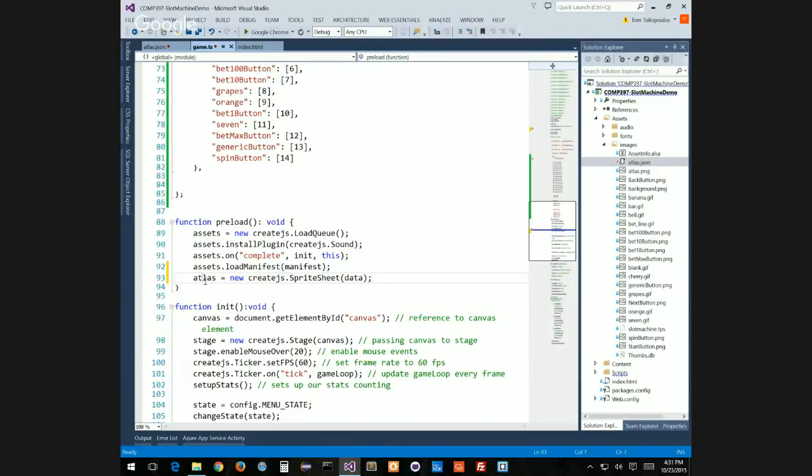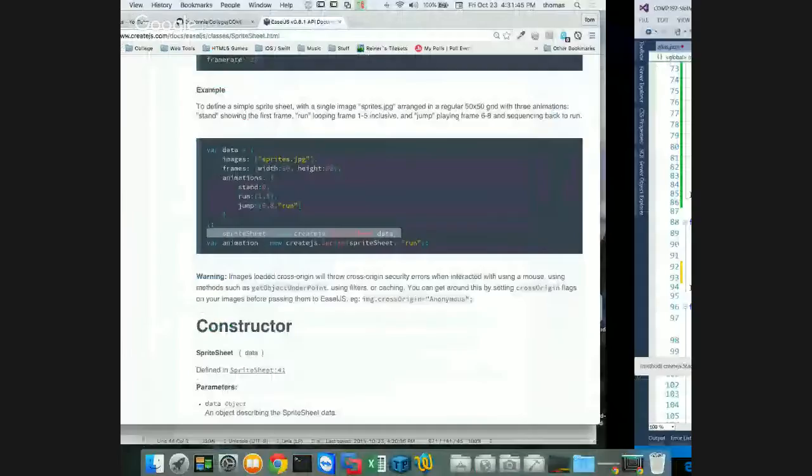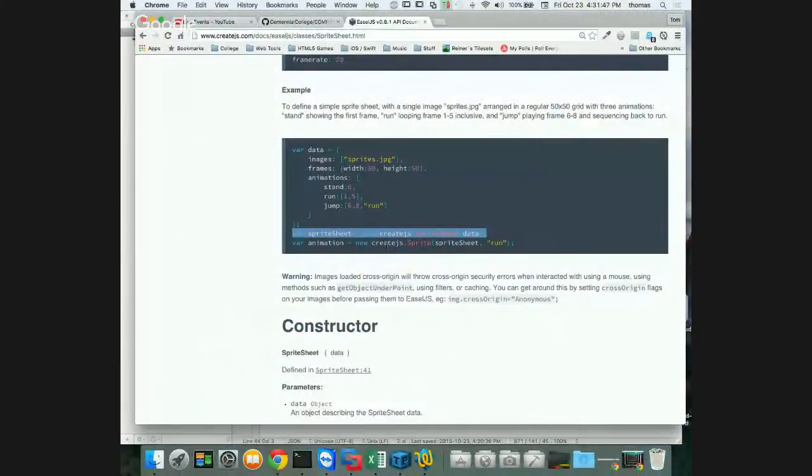Now I can refer to Atlas as an example, just like I did in my API documentation, where I say something like this. Whatever my animation is called, whatever my object is called, is a new sprite where I pass in a reference to the Atlas and the friendly name of the animation that I'm calling. The animation in this particular case is my single frame, which is representing my buttons or whatever assets are in the Atlas.